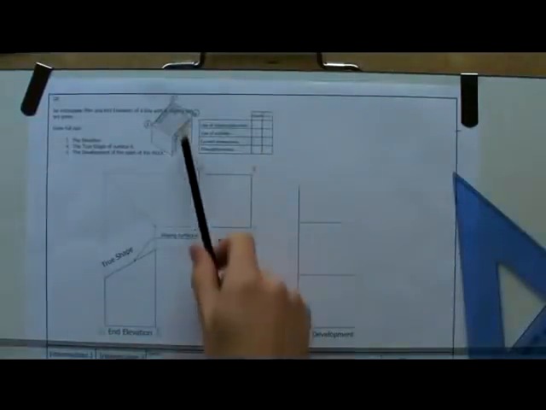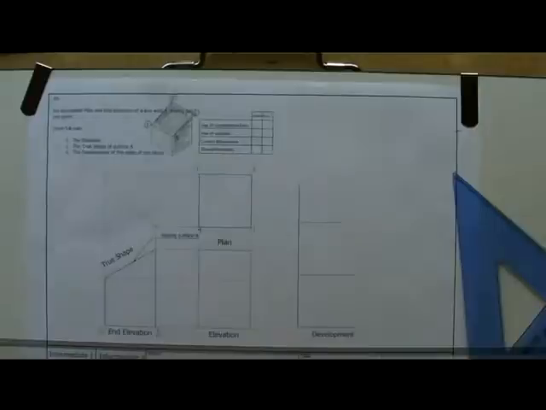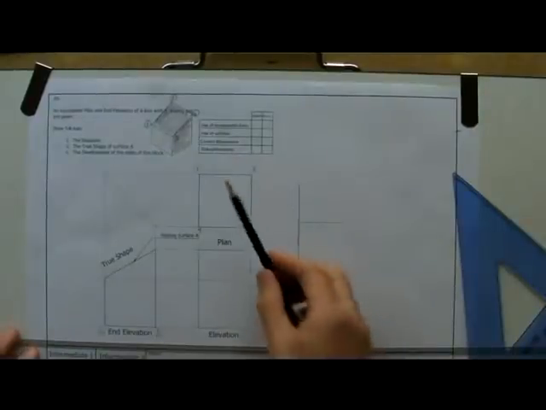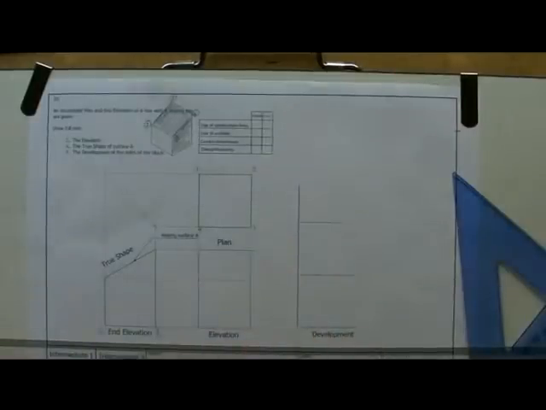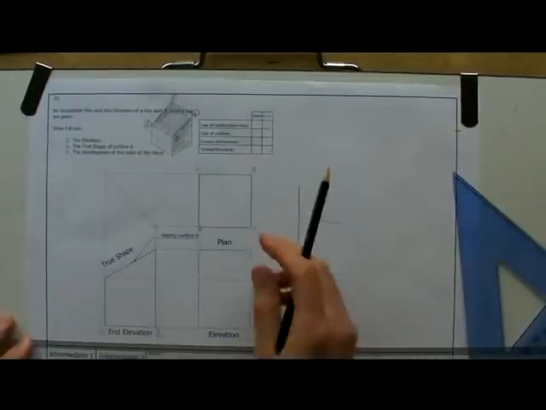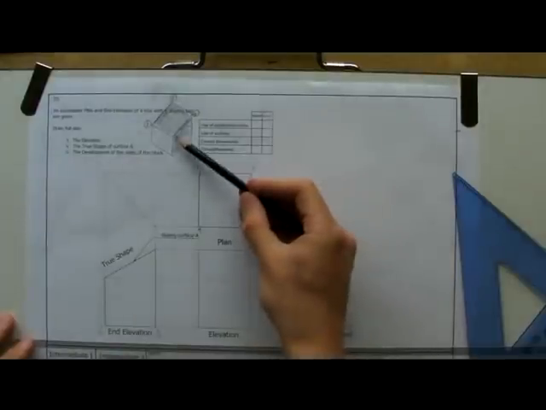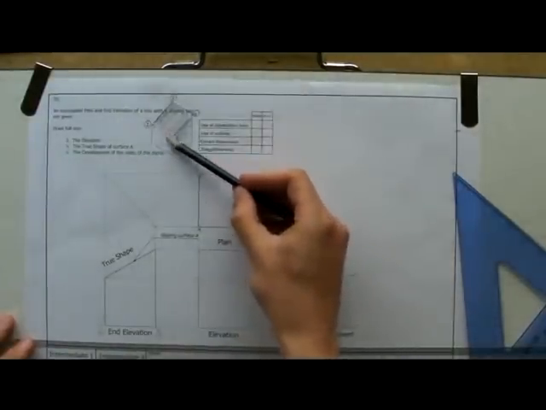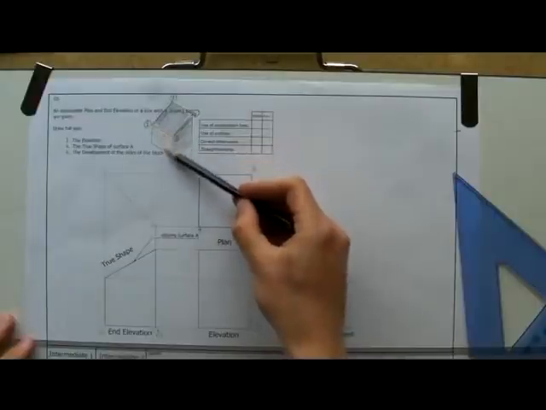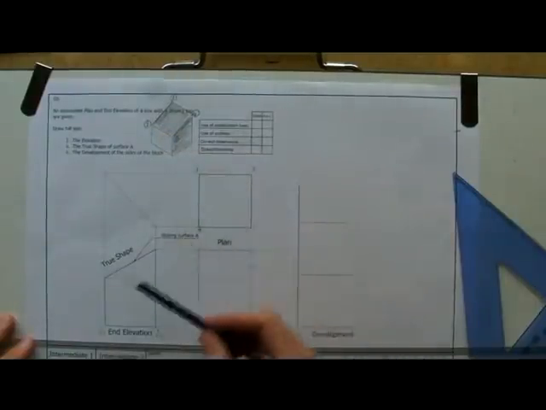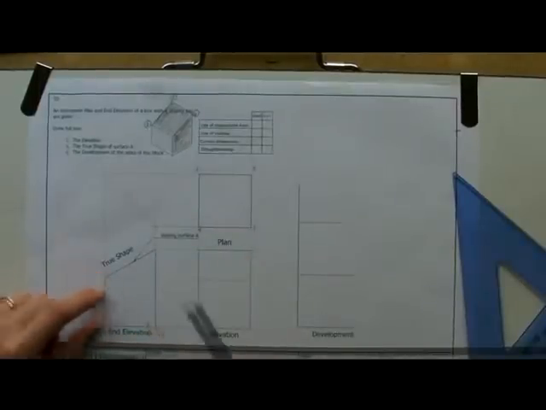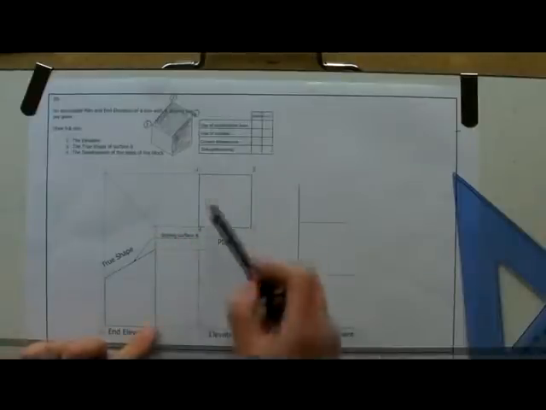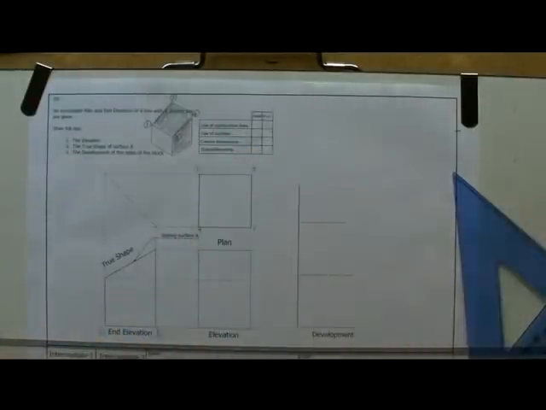A wee illustration here, a pictorial illustration of this box, and what I've tried to do is show you how these numbers here relate to the shape. So you can see that 1 and 2 relate to this side of it here, the sort of lower side of it, and that's why when you project round here, 1 and 2 are at this lower part here, 4 and 3 are at the higher part of the drawing. The next part to do is the true shape.